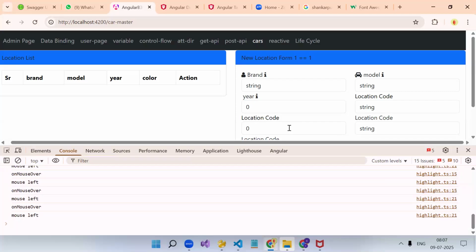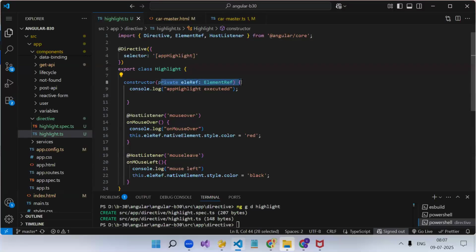So whenever we create a custom directive, again two things we need: the reference of the element and this HostListener also. The use of HostListener is that wherever we have added this directive, on that host element, if we have to write some code on an event happening on that host element, we have to use HostListener. Whenever the event triggers on the host element, this function will trigger.